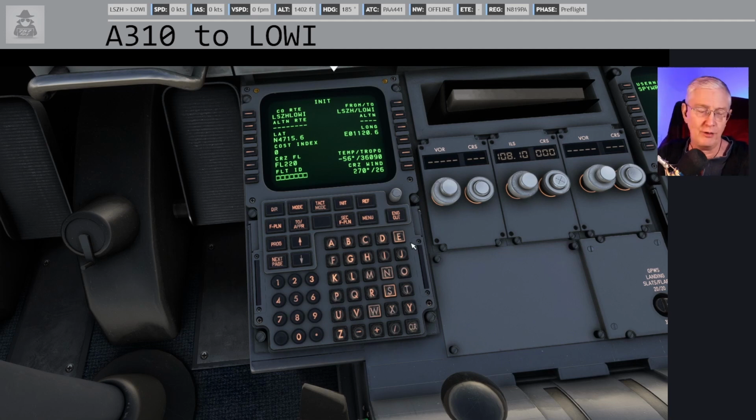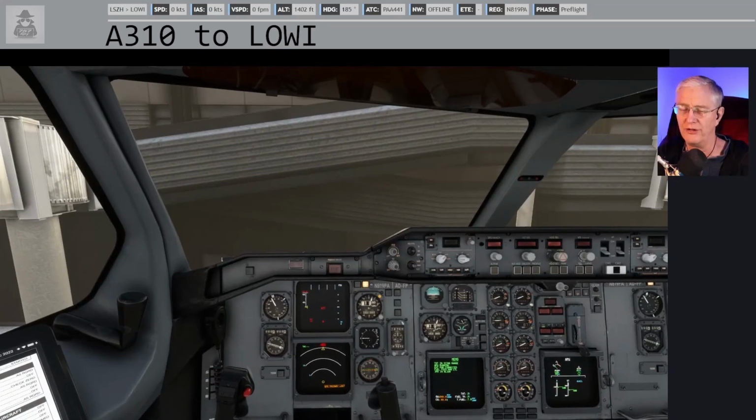Cost index. Okay, so I haven't really got a good method for doing cost index right now. I found one little graphic that I've read, and it looks like it makes sense. So I usually choose a cost index somewhere between 60 and 80. Right now I'm just putting in 60 for my cost index, and that keeps me out of trouble. Last thing I'm going to do is put in my call sign, PAA, Pan American World Airways, flying as Flight 441, and that's going to pop in there. And all of that is right with the world.